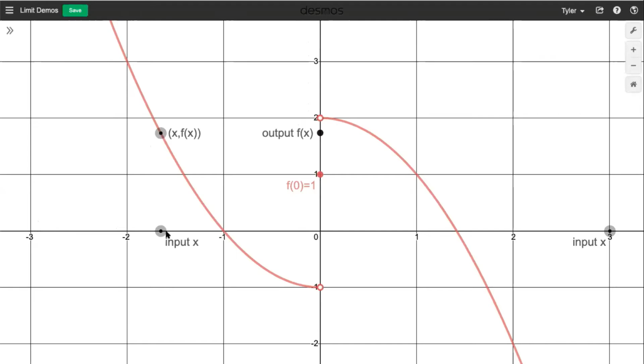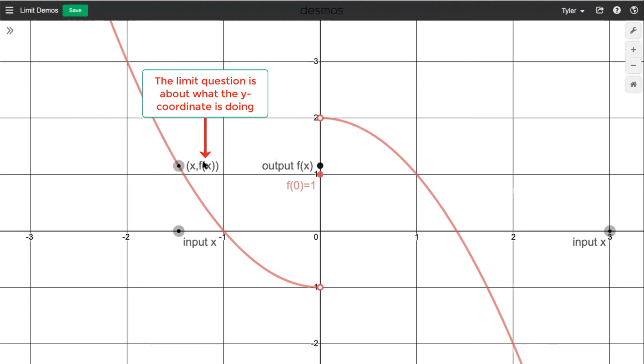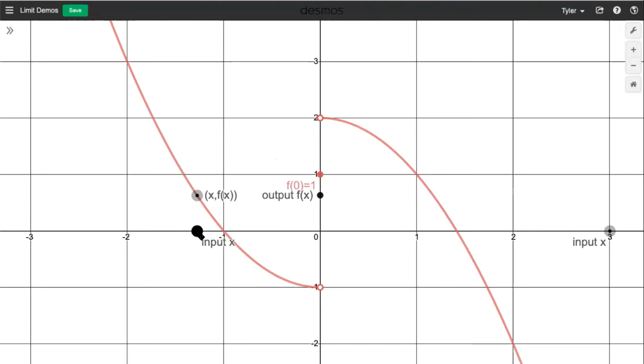And the main reason I wanted to make this animation is to emphasize that with this limit question we're asking what is happening to this number on the y-axis, the output value, f of x, as we drive the input value towards our target, in this case from the left, from 0 to the left. So you can answer that question by watching the y-coordinate on the graph. But make sure you understand that it's that y-coordinate that we're asking what's happening to it. We're driving what's happening to the x-coordinate. So I like this animation for that reason.